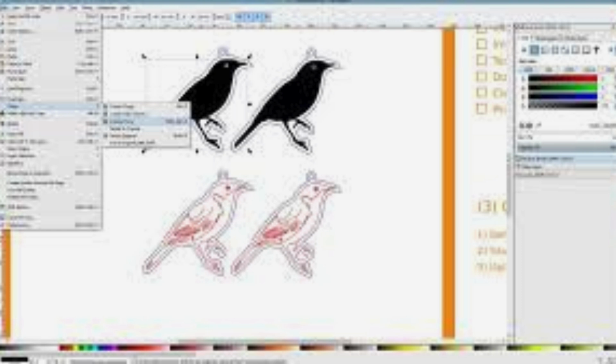And then below the canvas, we've got that long strip of colored squares. That's the color palette, right? Yep, that's it. Super handy for changing colors. Select your object, click a color, boom, it's filled. Want an outline? Shift-click. Easy peasy. And there are tons of colors hidden there. You can scroll through using those little arrows or click that hamburger menu and choose from a whole bunch of pre-made palettes. A whole rainbow of possibilities.